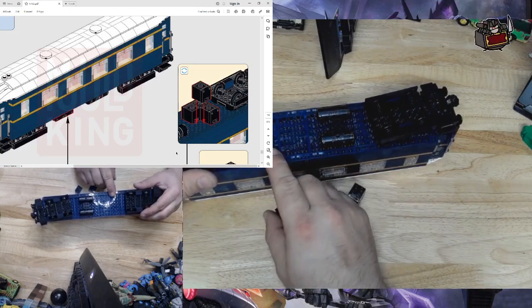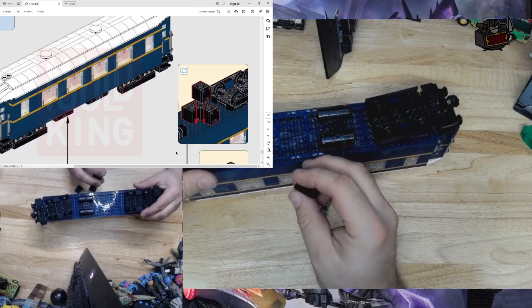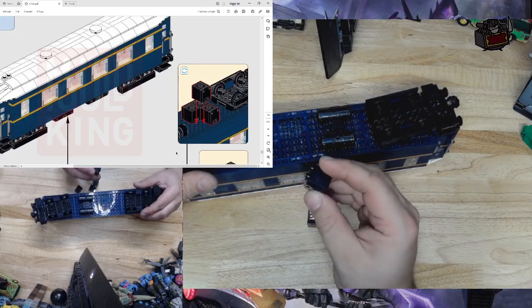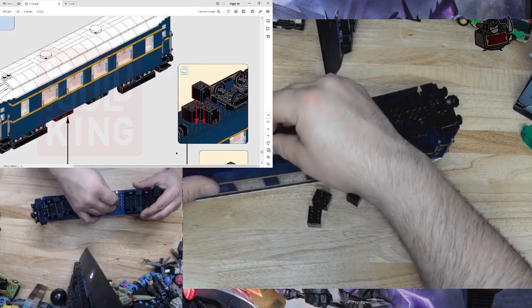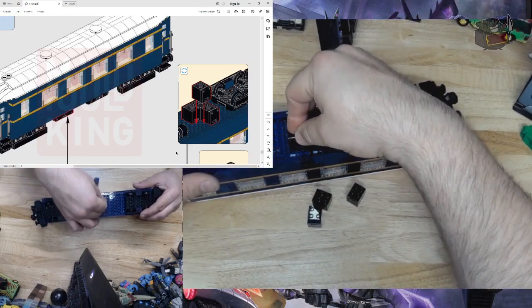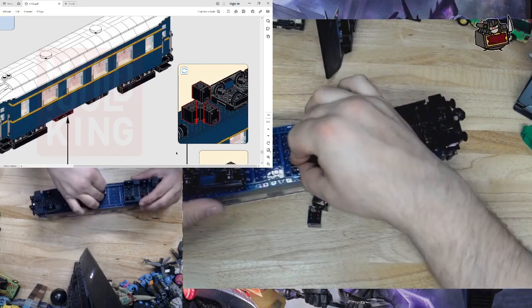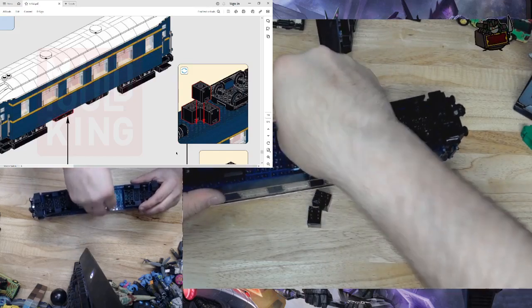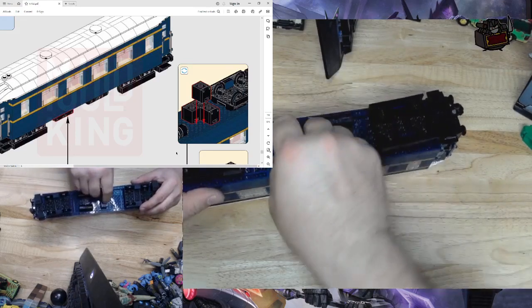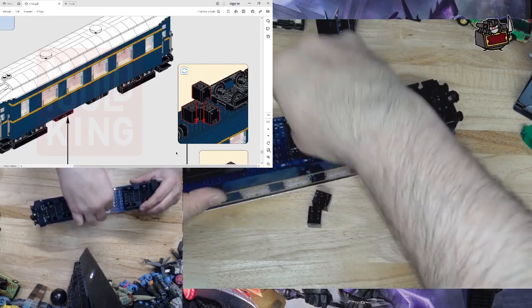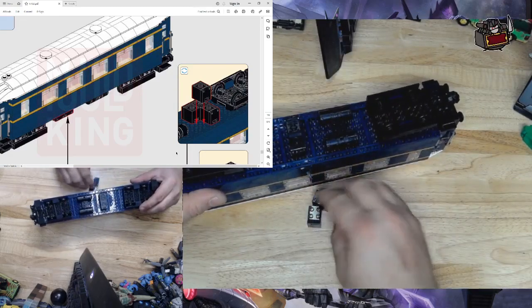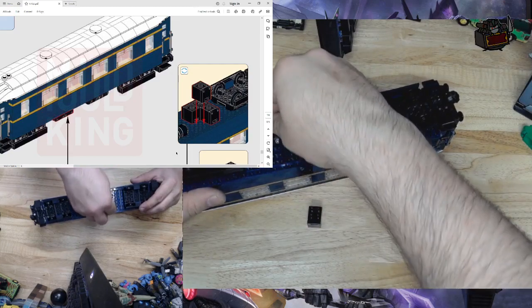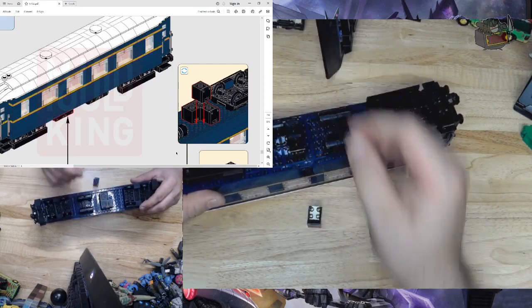So, since I'm doing it from this side, it's gonna be a little bit. Technically, these won't open because it's gonna smack into the side of this. Because there is a trim piece to it, so it holds it kind of in place.